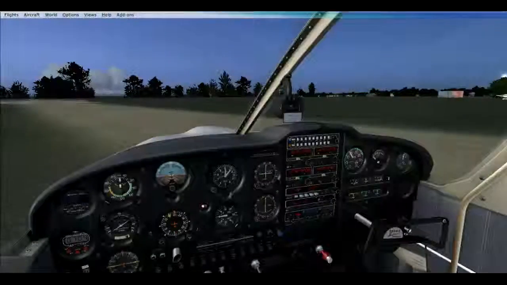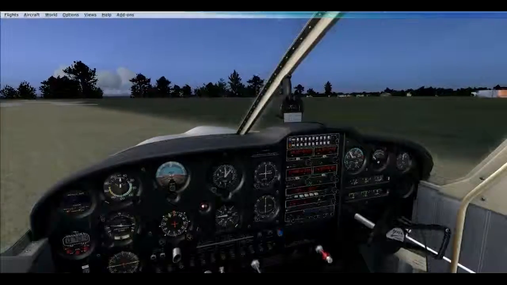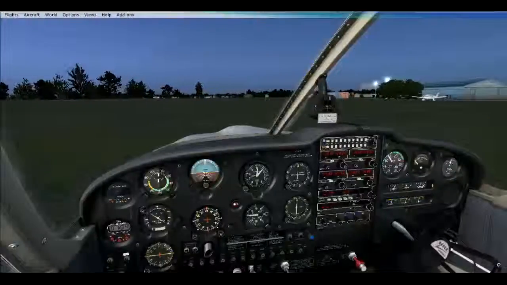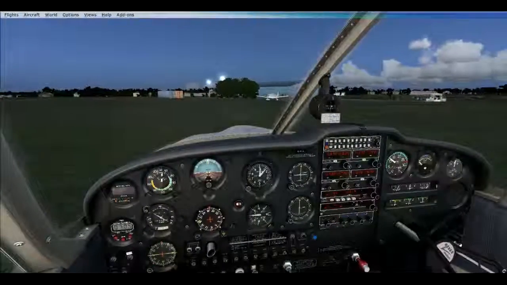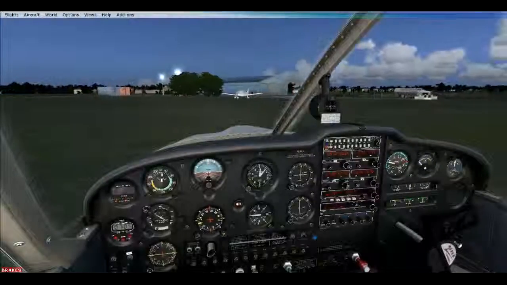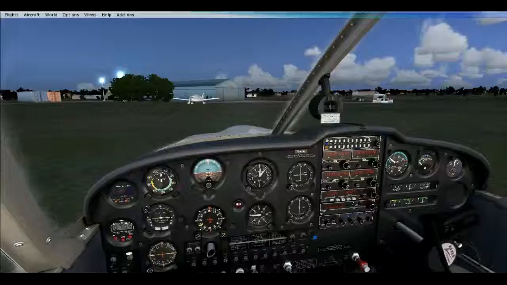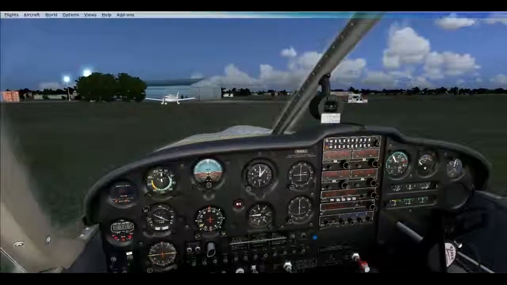I'm not quite sure where I'm supposed to taxi. I'm guessing just over the grass. I'm going to go park next to this Cessna. That's not a Cessna, idiot. Whoa, wait, there are guys walking around over there? Wow, the scenery's pretty awesome as well then.